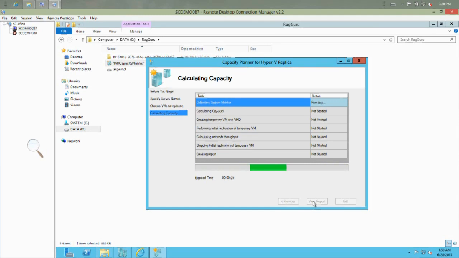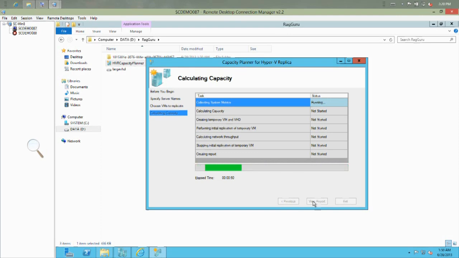And we recommend that you run this tool for your business day. Once you're done with that, we know exactly how much data each workload is generating. Once you have that information, it's very easy to estimate how much network you need to replicate all these workloads from site A to site B. That's the first thing it does.